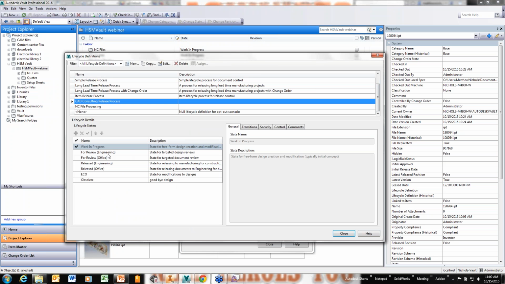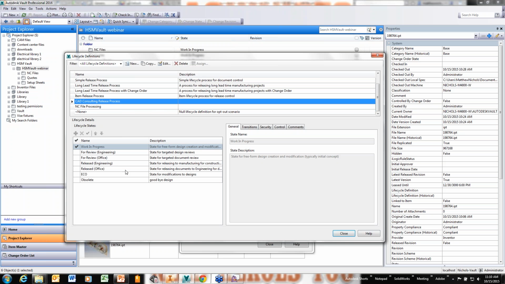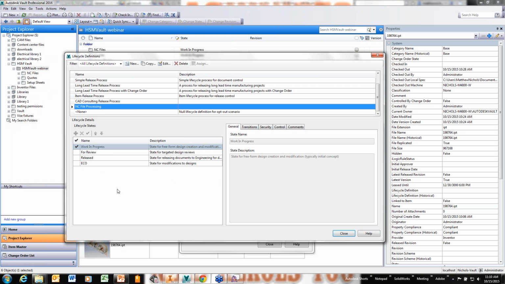So any parts, assemblies, drawings, and so forth go through this life cycle. Any of the actual programming files, so NC files, setup sheets, quotes, if I wanted to run them, would go through this NC file processing. And then, so you notice I've only got 4 steps here, and then I've got a few more steps here.